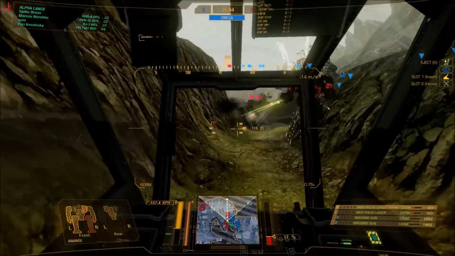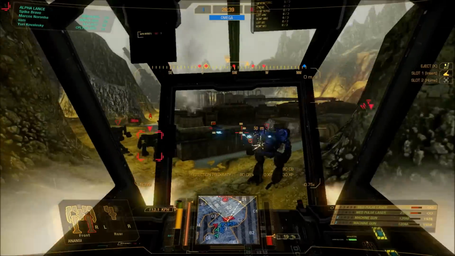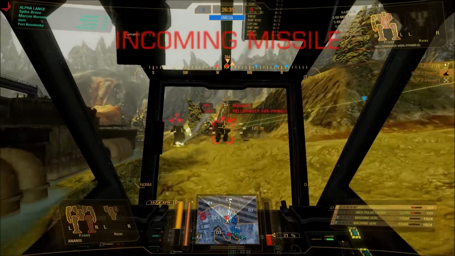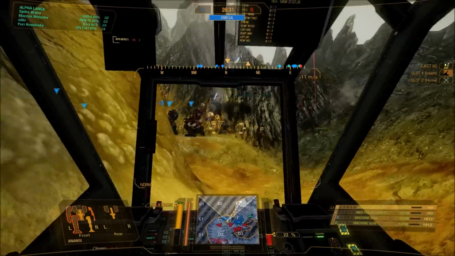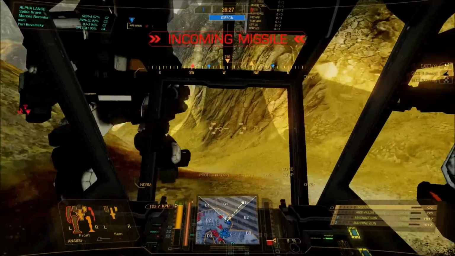What I want to do is get as many of the enemy chasing me around instead of the unit. I don't know if I'm horribly effective. I get a couple of them backing off. Warning, incoming missile. Right arm critical damage. Trying to shake this incoming missile. Looks like it's got a pretty hard lock.